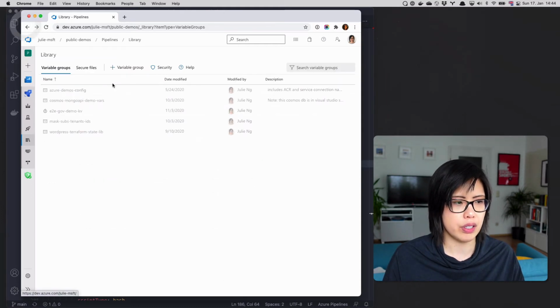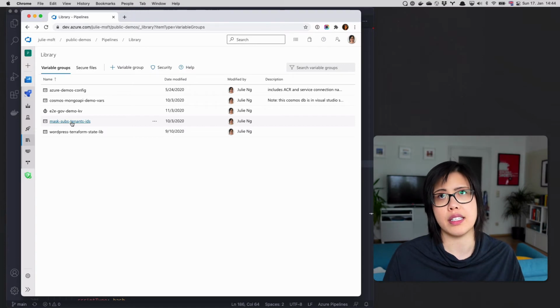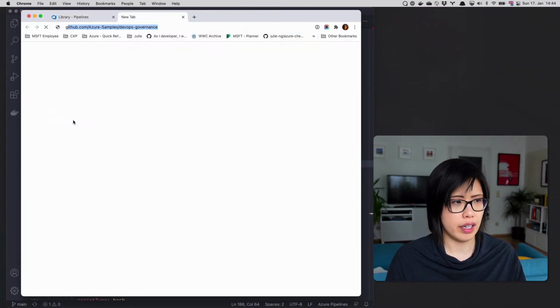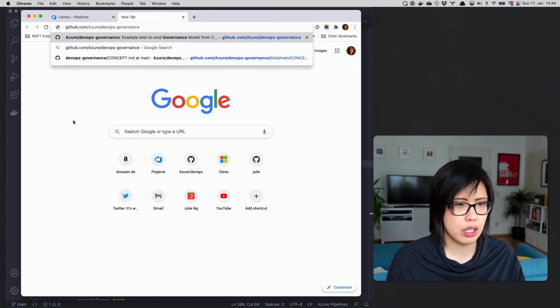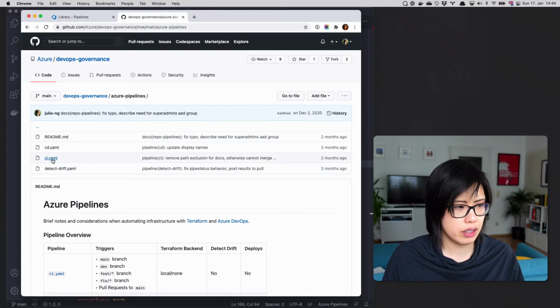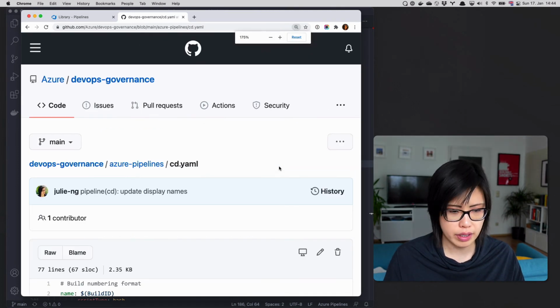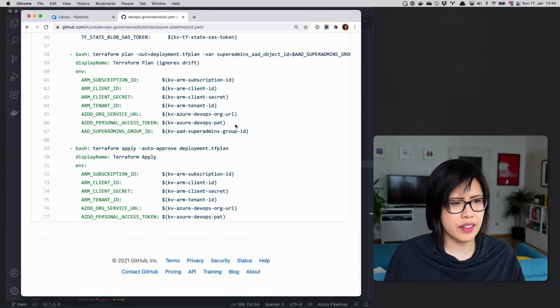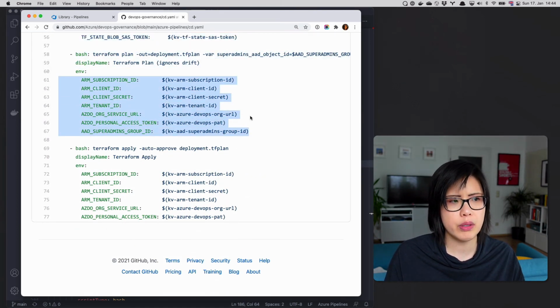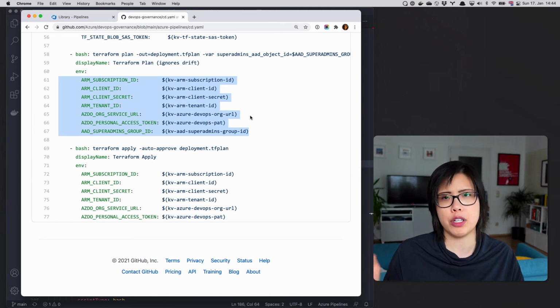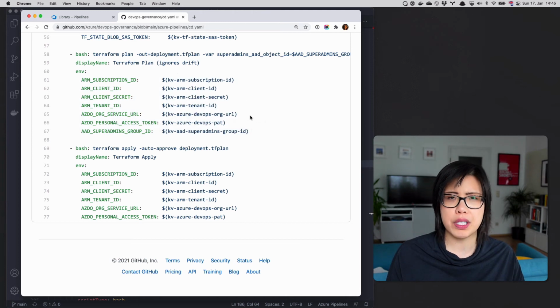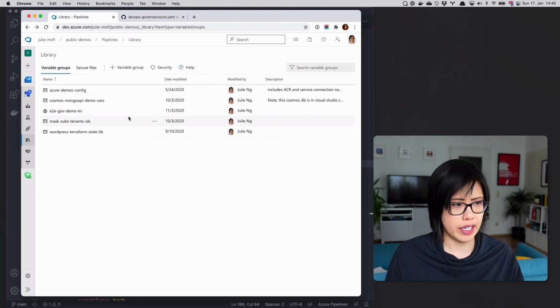One of the things that's important to understand when it comes to secrets versus normal variables is that a secret is encrypted. And also when it's a secret, it is not automatically loaded into your environment. So if I come into here, just to show you, this is the one that actually deploys. You'll see that there seems to be a bit of repetitive code in here where I repeat all the time, what is subscription ID? What is the client ID, etc. And that's because secrets need to be explicitly mapped into the environment. So that's why it's there.